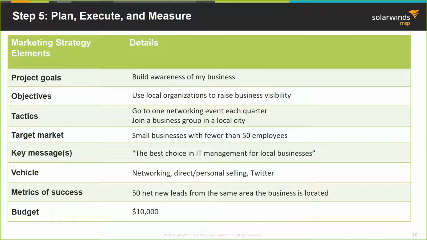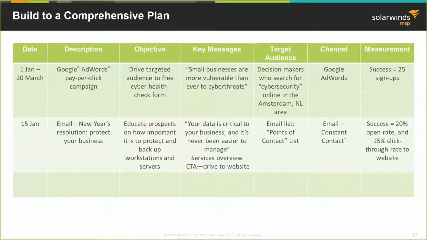And finally, map it to a realistic budget. You could go crazy with this kind of thing if you're not careful, so make sure your budget is realistic and that it's in line with what's achievable for you. Now that you've done all of that, you can actually build the comprehensive plan.